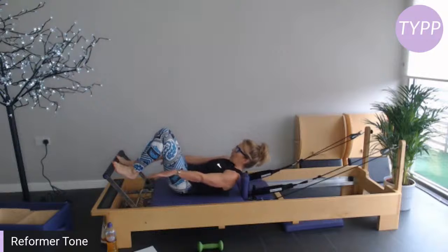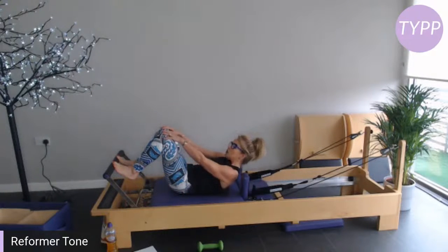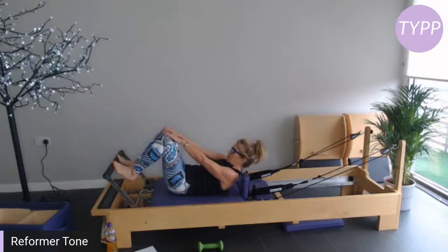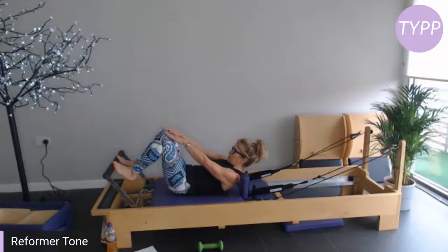And exhale, up and down. Up, this time put the hands onto the knees. Let's have that inhale as we tilt the tailbone into the carriage. And as you exhale that pelvic tilt, bring the hands up, round and back onto the knees.